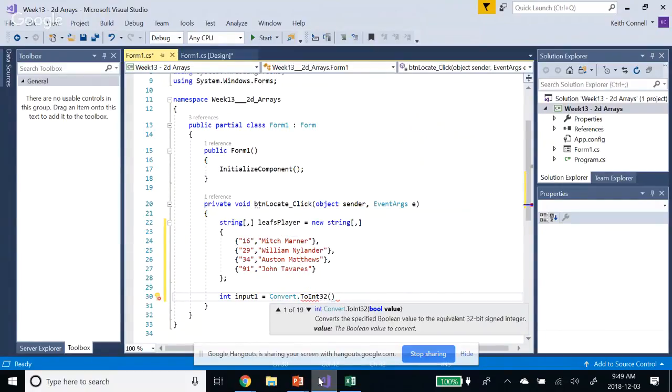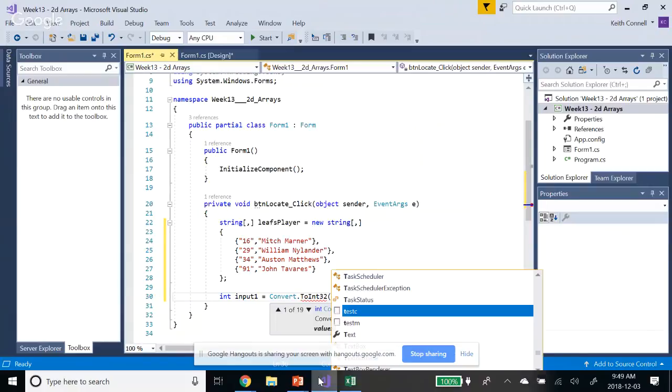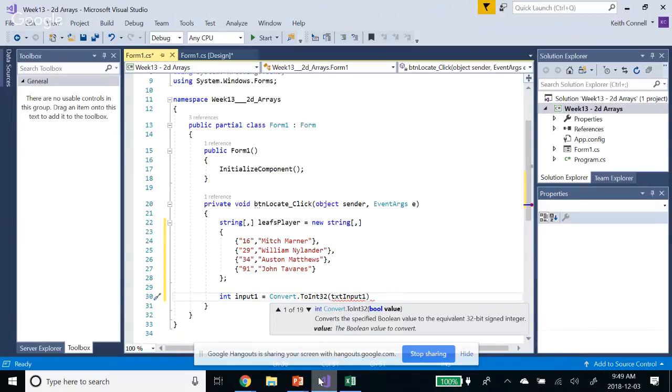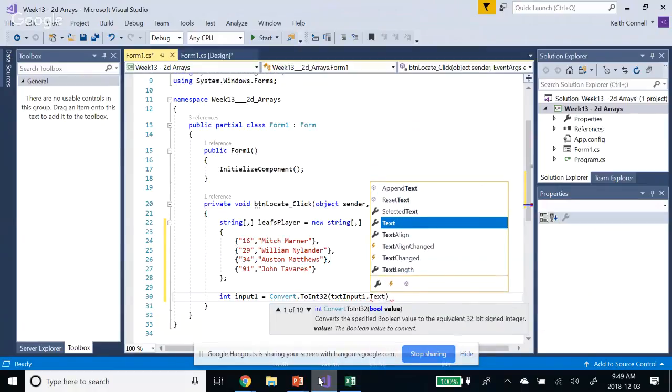Now, okay, so we've got the parentheses. So this is where we declare the text box input. Remember, and again, I'm going over this very methodically because some of this stuff can be applied to other things that we've learned this semester. So we go txtInput1.Text.